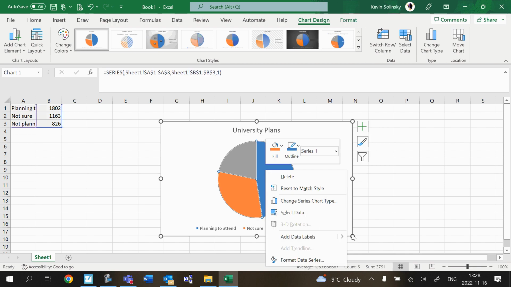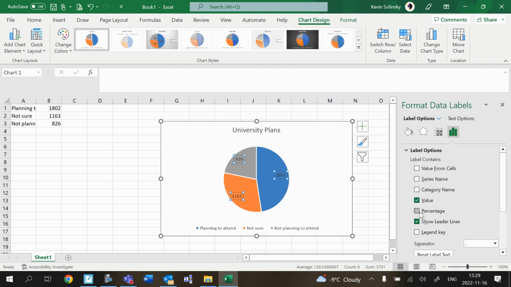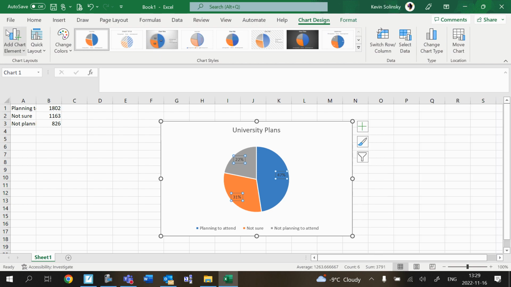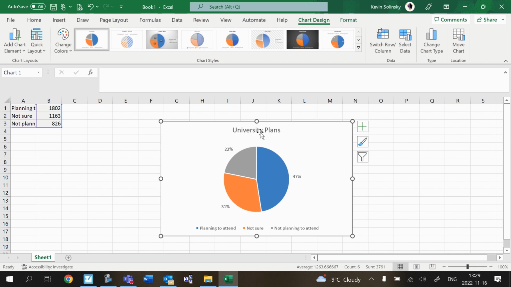Get the data labels and format the data labels so it's percent and not value, and take it out. Okay, good. So if you highlight chart design, you can see above you've got different choices.